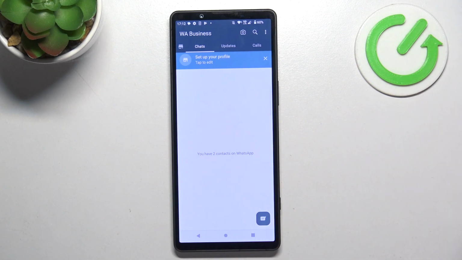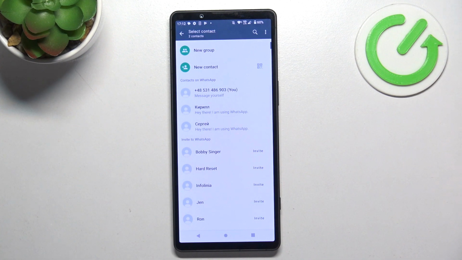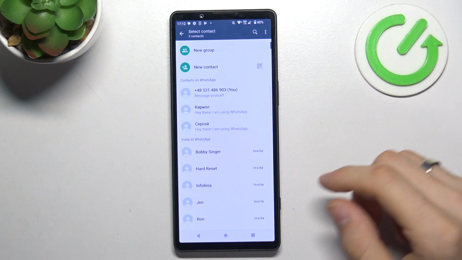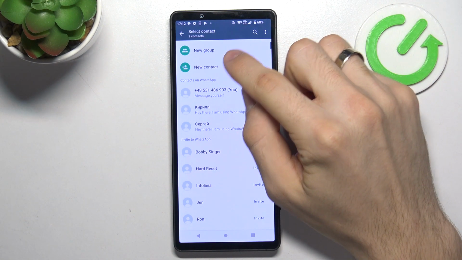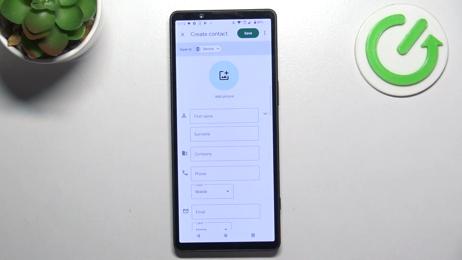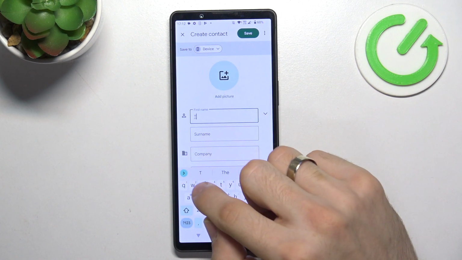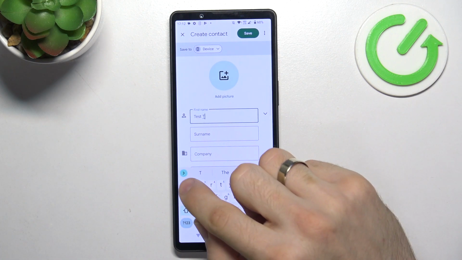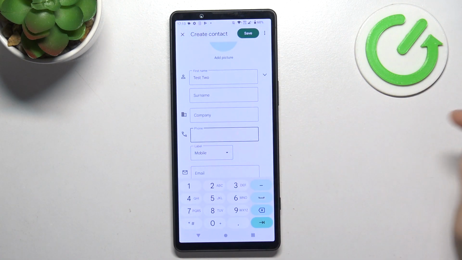And now I can send a message from this number to another number of mine. For example, I will add the contact and add it to this device. For example, I will send the message, so test to my number.